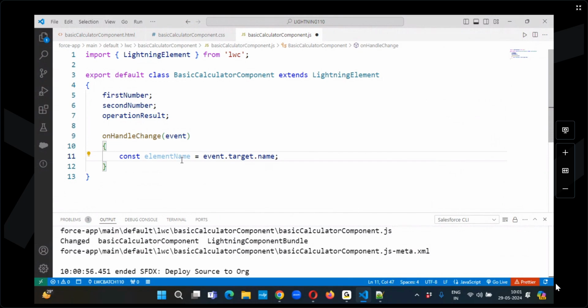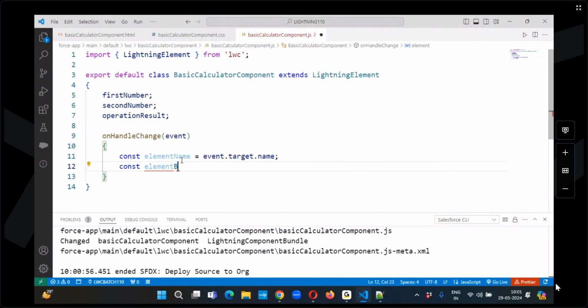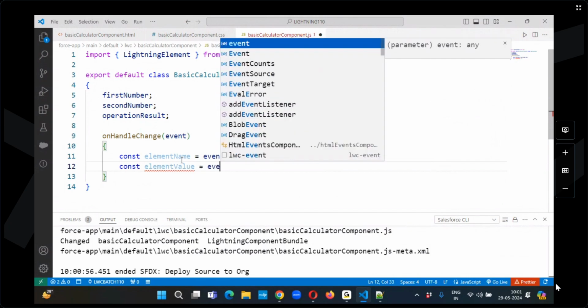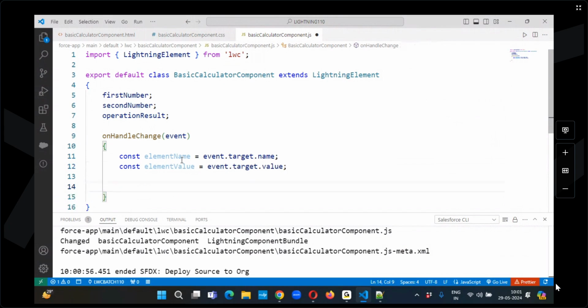Currently, whatever text box value we have changed, I'm collecting that text box name. Now const elementValue equals event.target.value. So we are collecting this element name and the value.